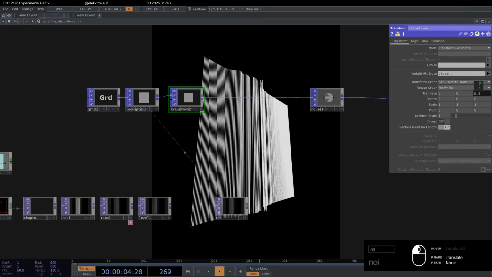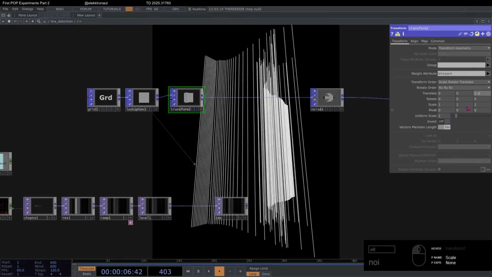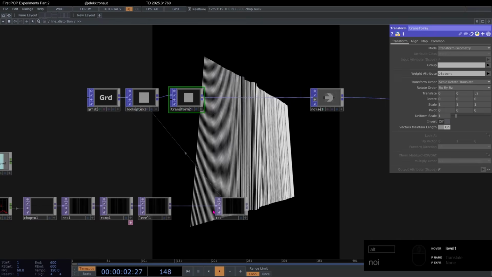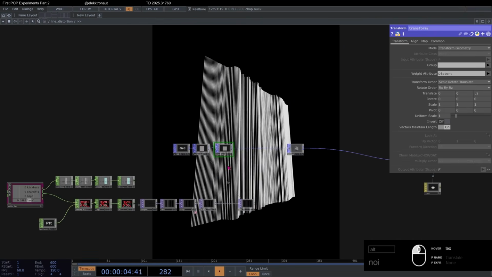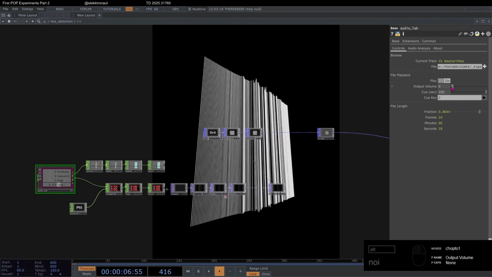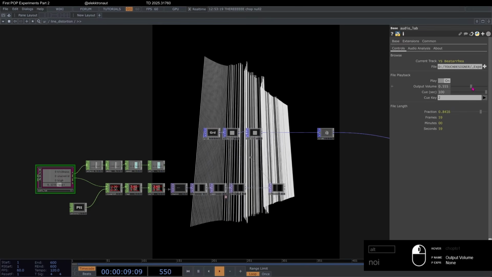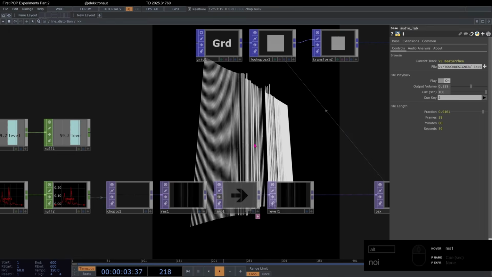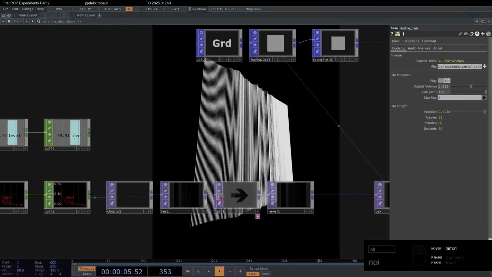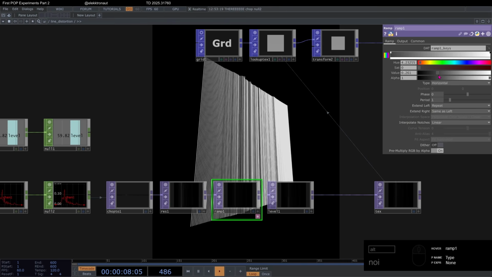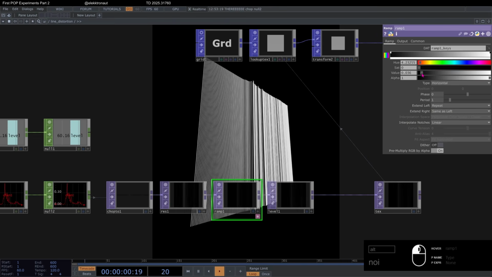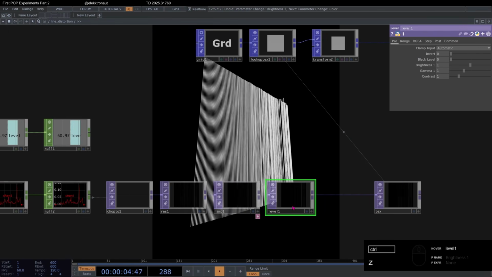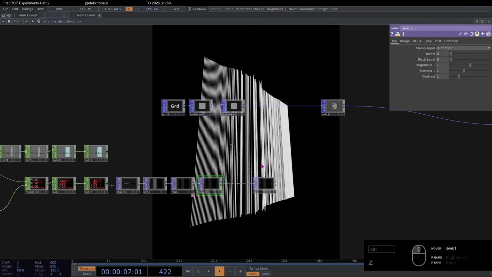Now if I distort it on the Z, you can see that the strength of where it gets displaced on the Z axis is based on the strength of our texture, which is based on the strength of the audio. So the whole thing is audio reactive. And if I turn off the ramp here, the lows go out really strongly, and here it's more evened out, I guess. So again, with the level, you're a bit in control.